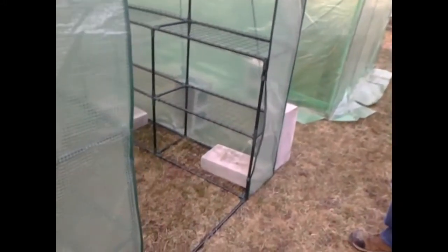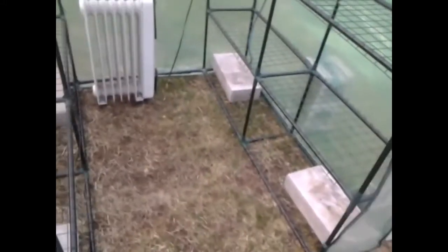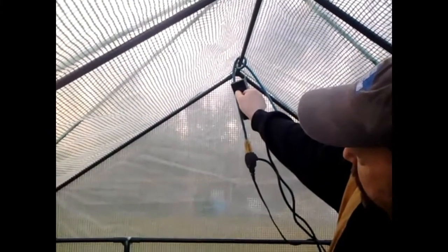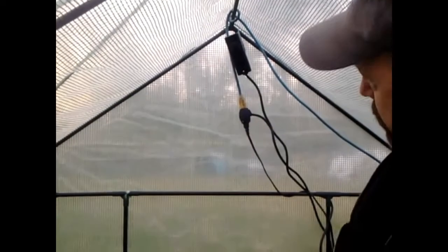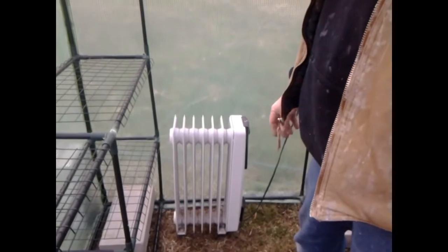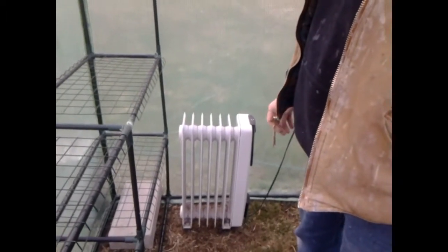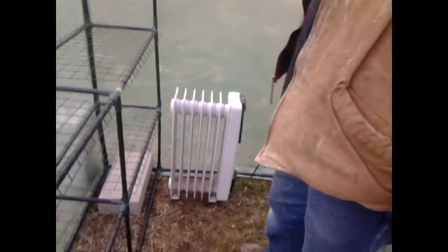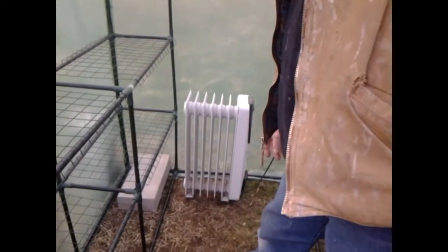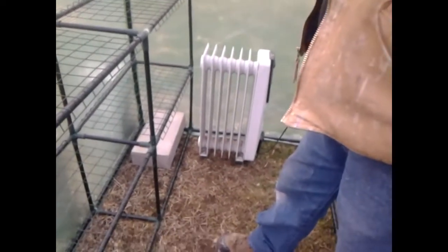So on the inside of the greenhouse here, I've got radiators. This radiator right here is connected to a thermostatic switch. And so I just set the temperature to 60 degrees or whatever you want and plug it in. And it pretty much keeps the temperature at night when it's cold at a pretty good level, so the plants won't freeze. And if it happens to get really cold, in the teens, you might want to throw a wool blanket over the top with a tarp. But usually the heater in something this small works pretty well.